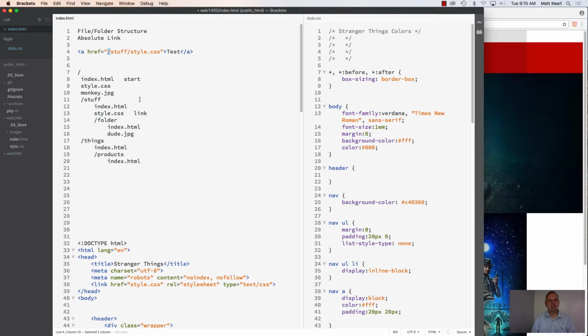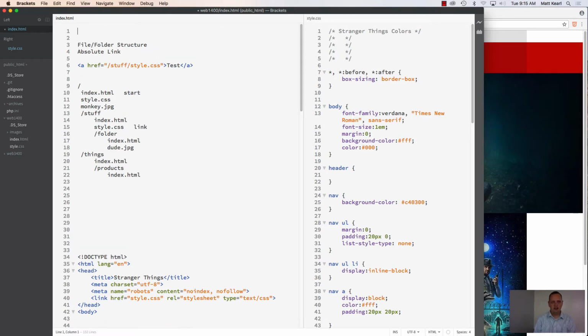Okay, do you guys know what that slash actually denotes? That denotes root. Sometimes on your server, root is your domain name, and that's great. But sometimes it's not. When you guys log into your servers, remember how it went to slash and it had CGI-bin and public_html and backups and all these other weird things. If you do a slash right here, it goes to the root of your server and not necessarily the root of your domain name. So no, you don't want to do that. You just want to say stuff and denote that directory, /style.css, and that's the appropriate way.